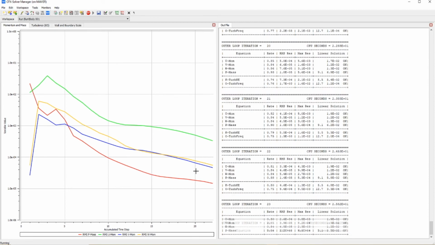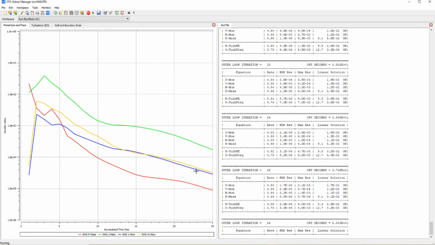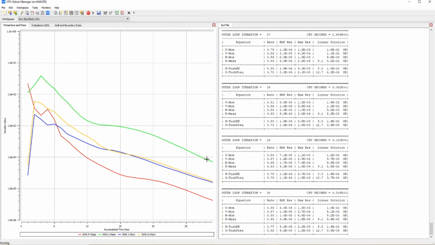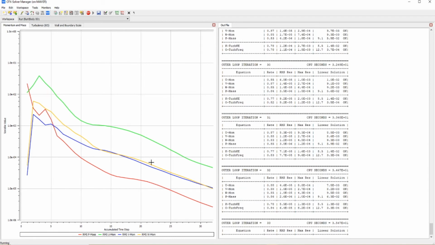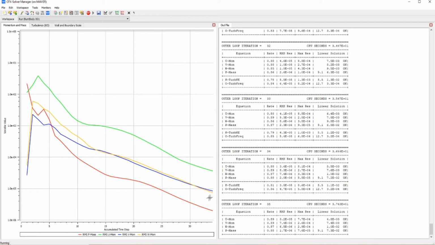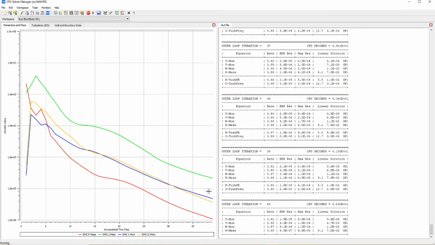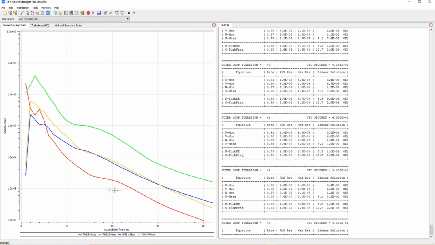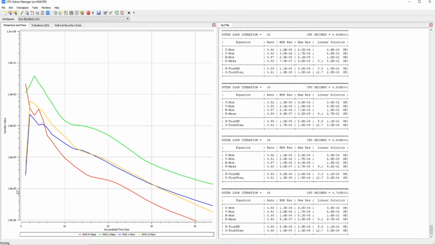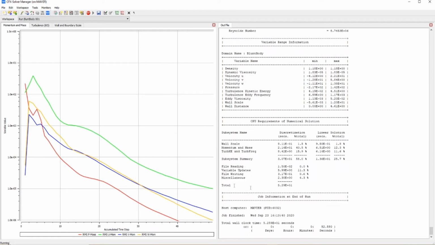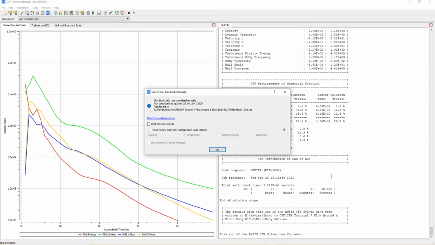In the previous cases, our simulation would have stopped right now when the last curve crossed 10 to the minus 4. But because we changed this, it's going to stop only when the green curve, which is the last one, crosses this line right here, this threshold of 10 to the minus 5. All right, and we can see this is going to happen right now. See, we have changed the criteria, and now it only stopped at 10 to the minus 5.